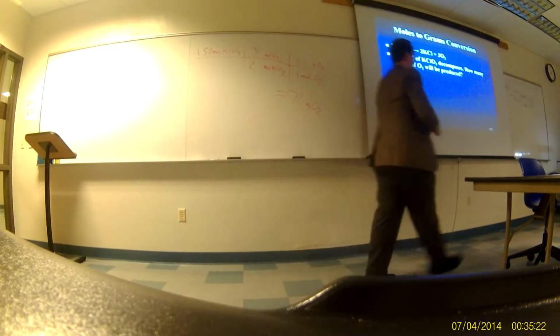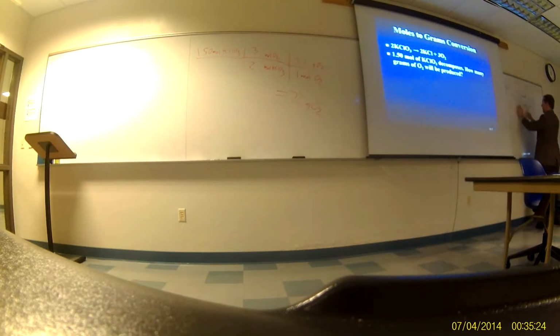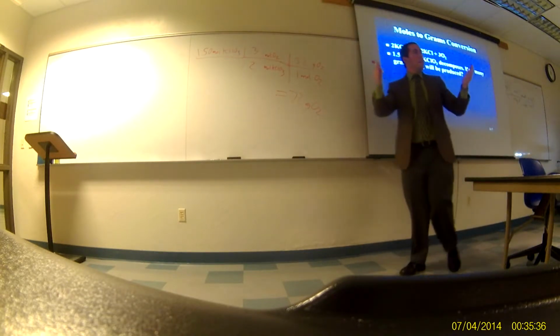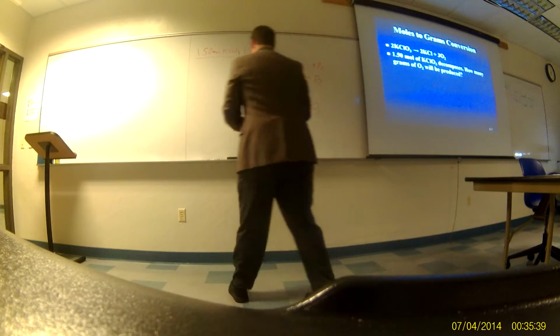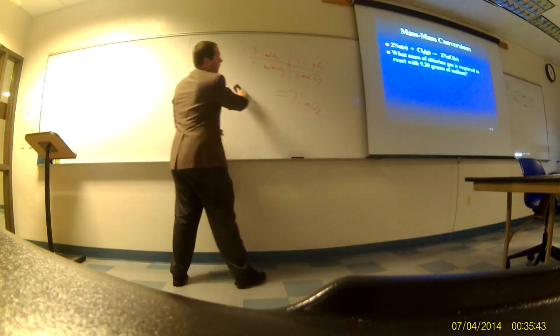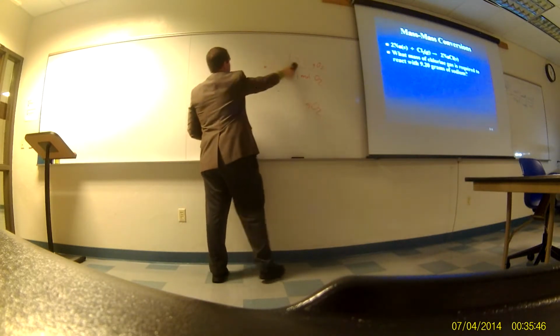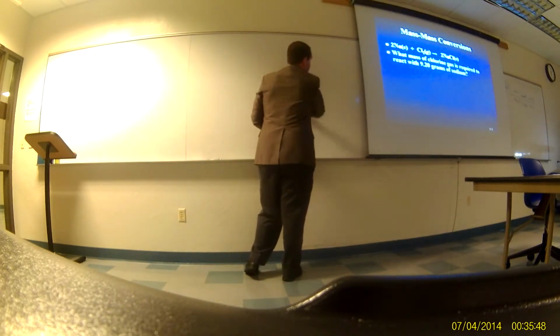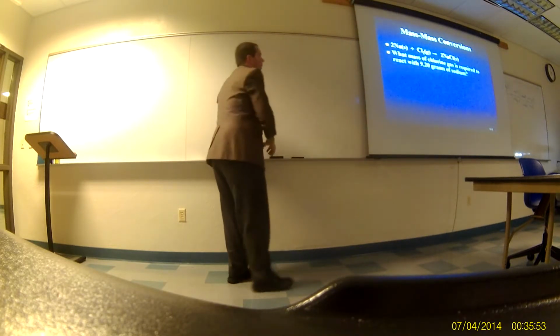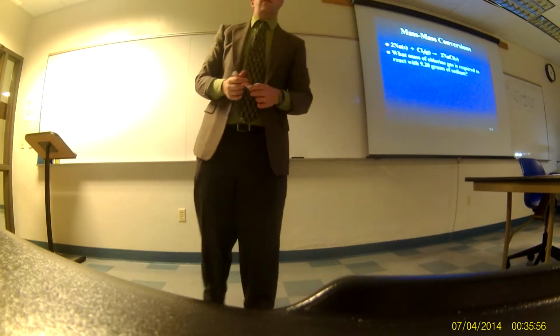So now, we've done 3 different types. We've done that one, here to here, here to here. The only thing that's left is here to here. But it involves steps that we've already used. It's just a matter of putting them all end to end. So this is a mass to mass problem. This is sodium reacting with chlorine to give us sodium chloride. It says what mass of chlorine gas is required to react with 9.2 grams of sodium.